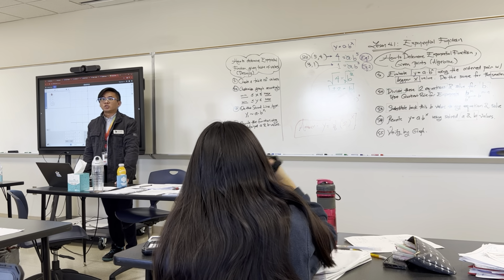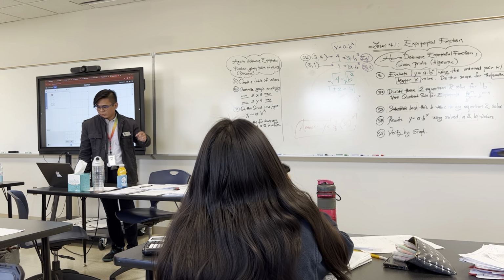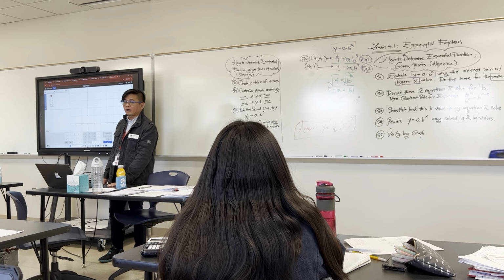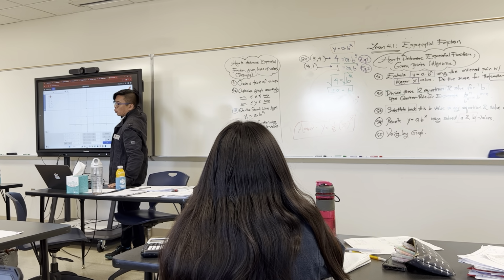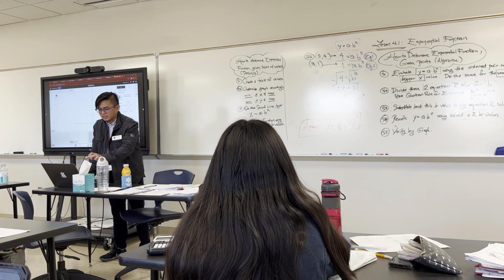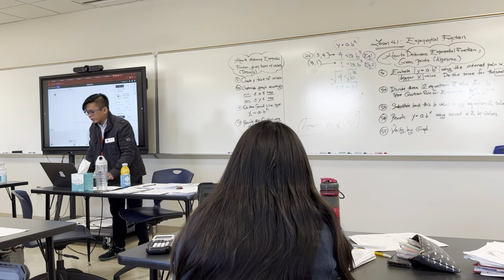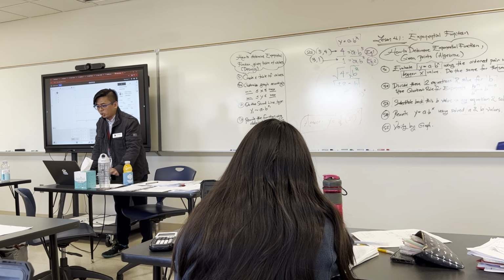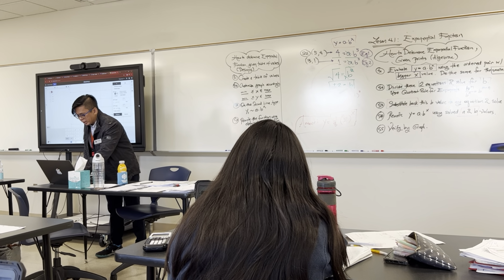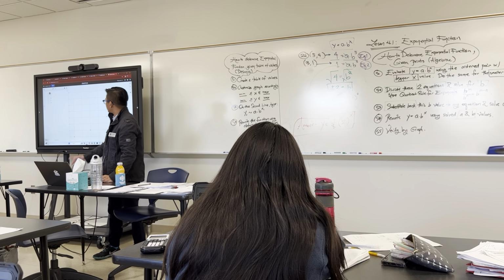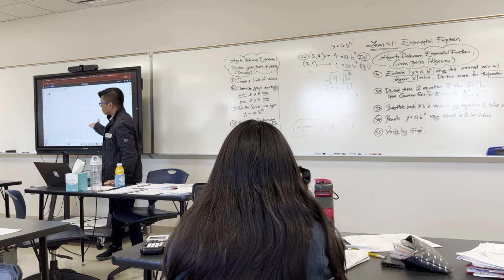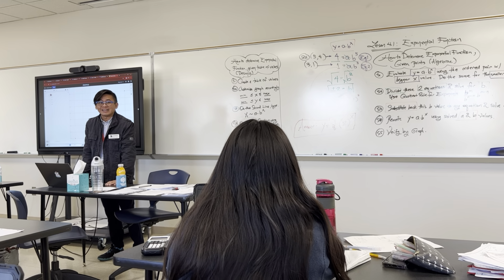Next, step number 2. What do we do then? Giselle? Customize the graph accordingly. Thank you. So how to customize the graph? On the upper right hand corner, click on the graph settings. What's your x value? Minimum and maximum, that's 1 to 4. Are we good? All right. What's your y value? Minimum to maximum? It says 10 to how much? 80. The goal of this one is definitely for you to see all the points that are put into your table of values. Are we good, guys? Okay.